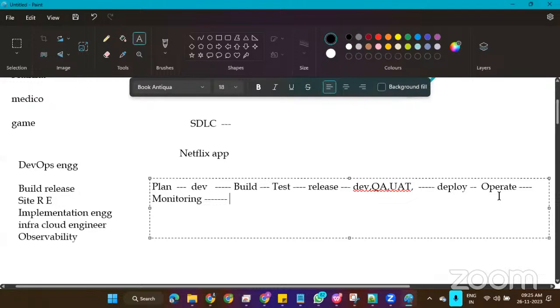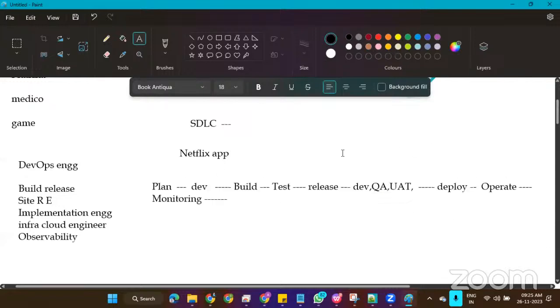They will create tickets, they will create an issue, and they will reach out to the developers, or reach out to the site reliability engineers, or reach out to the architects inside the organization, because they have to fix the issue. So these are the stages an application crosses when it is created.